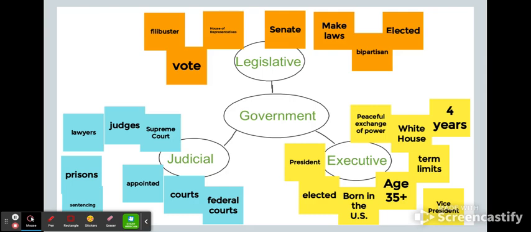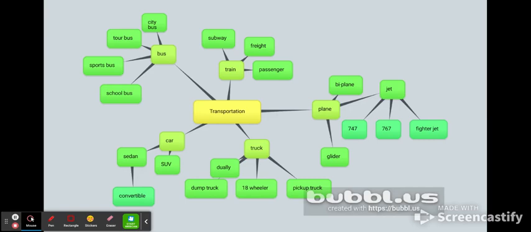Here is another semantic map I made on bubble.com. A very user-friendly website. You put in the target word and make branches off of it. This one used the target word transportation. The yellow-green boxes that branch off from it are the main forms of transportation.